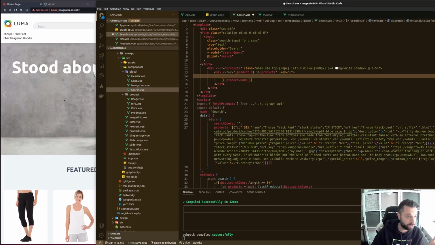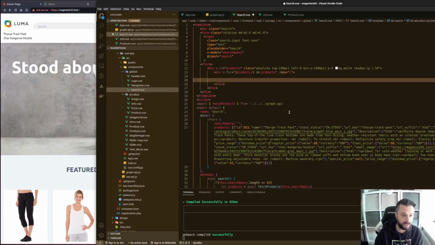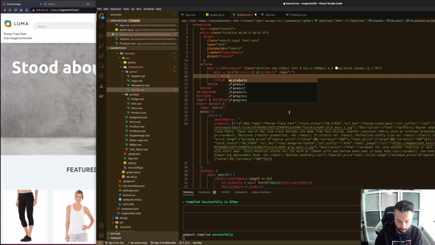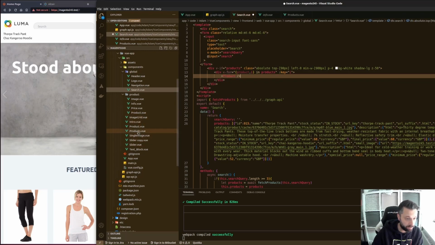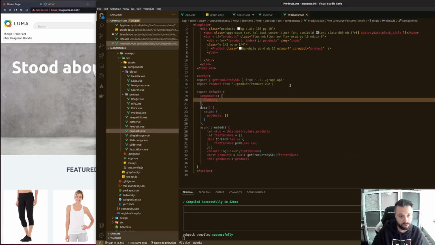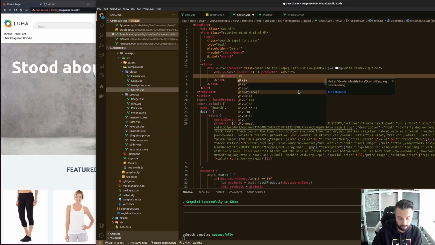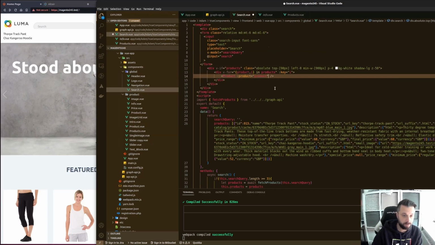As I was just testing there, bringing out the product name, that's all well and good, but now I've got a real handy reusable component called product, and all I need to do is pass this some product data. Let me remind you guys and myself, all I'm doing here is passing some product data to this, as you can see, like that. And this basically forms my entire product object of what I need.